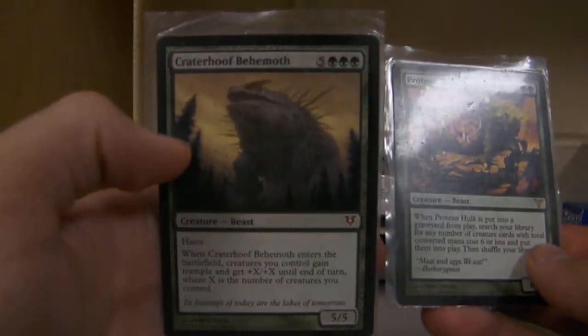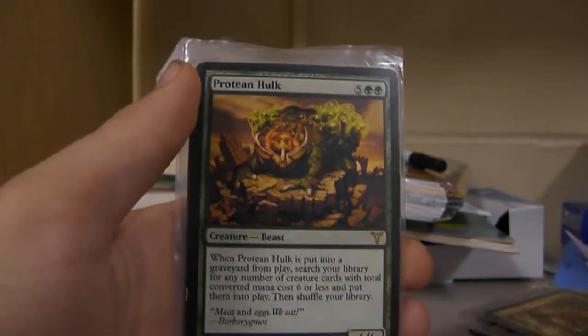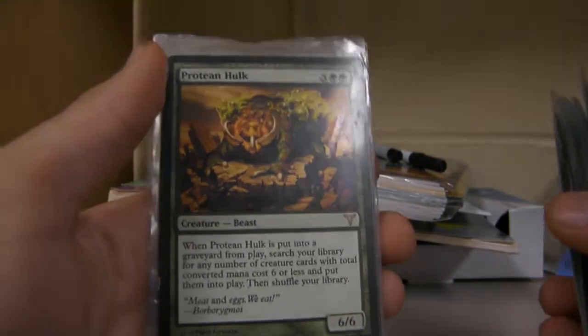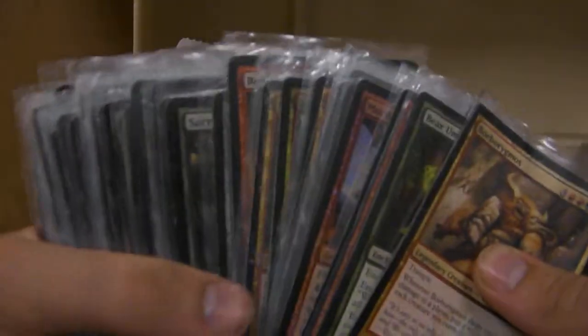When you ramp into a Craterhoof Behemoth, and Craterhoof Behemoth combined with the things that Protean Hulk brings out, I mean, let's say we use Protean Hulk, and we bring out, oh, I don't know, let's bring out a Blightsteel Colossus. Well, that was a fun game for you. I think that my giant, giant trample creature enjoys that very much.